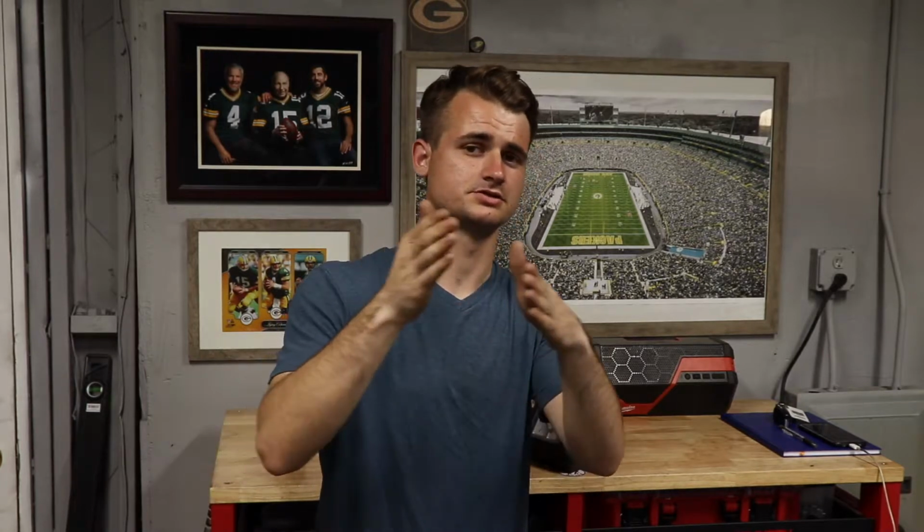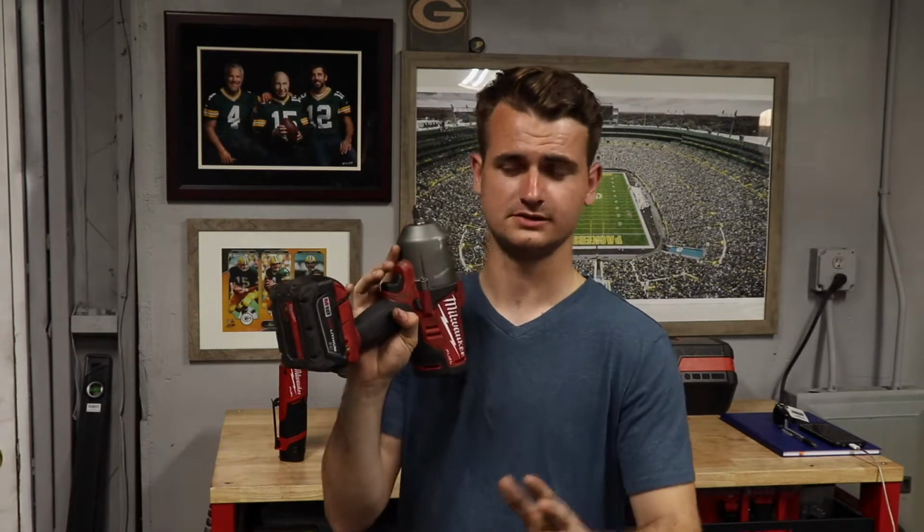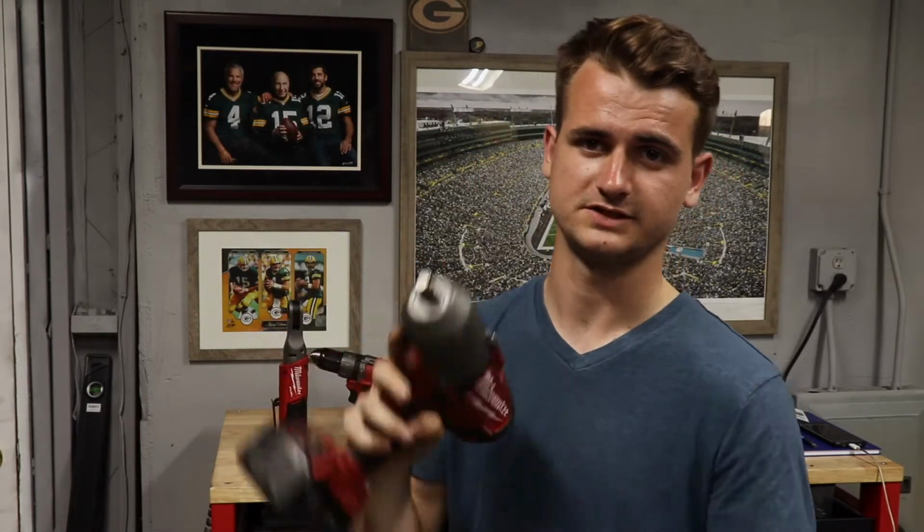Some of the ones I showed you were fuel versions. Every one that has a fuel version, there's a regular version too that's not fuel. It's usually anywhere from half price to maybe 50 bucks cheaper, depending on how much it costs. The only one that I would say definitely get the fuel, like for sure, don't mess with the regular version, is this guy. I think it's 200 bucks and that's tool only, okay? That's no batteries, so you're gonna have to invest in batteries too. I'll put links for batteries as well.